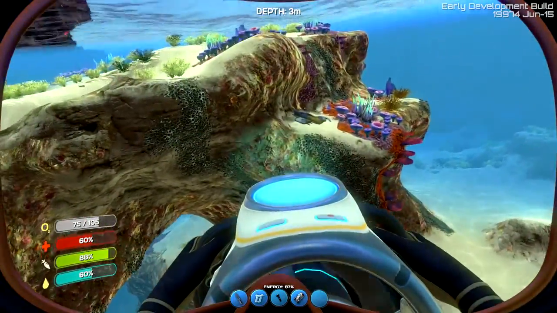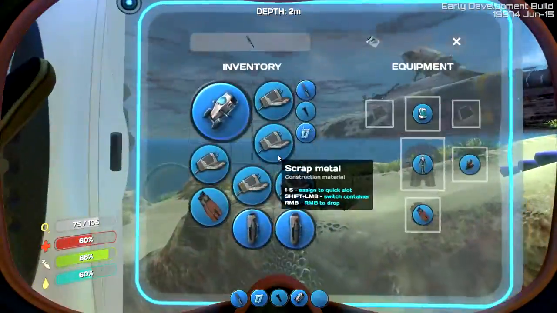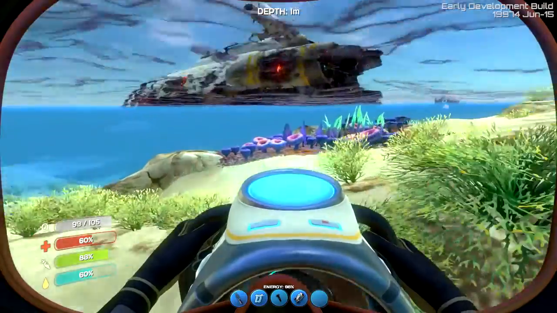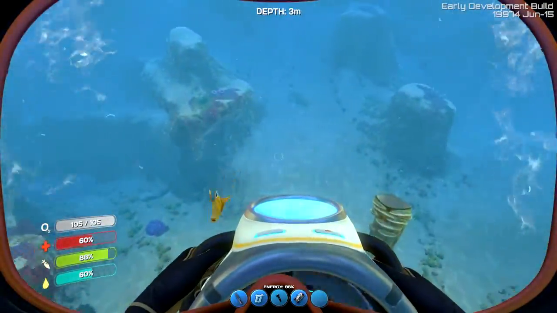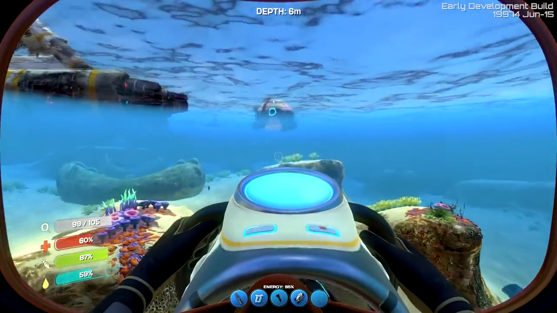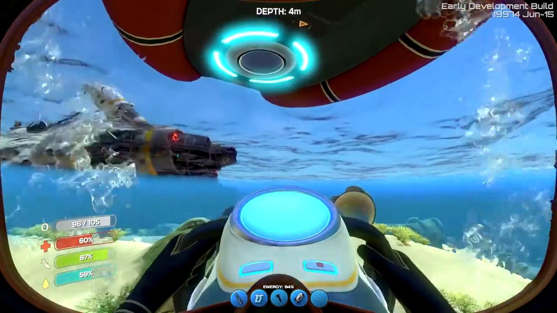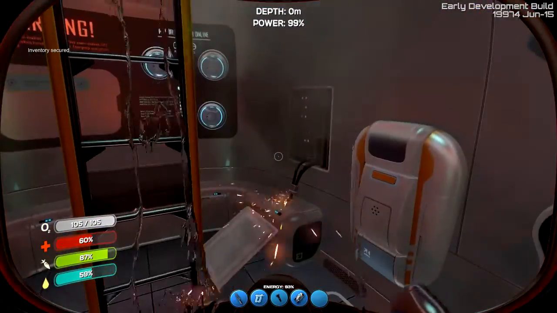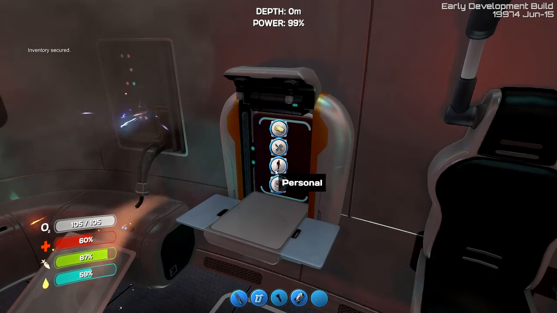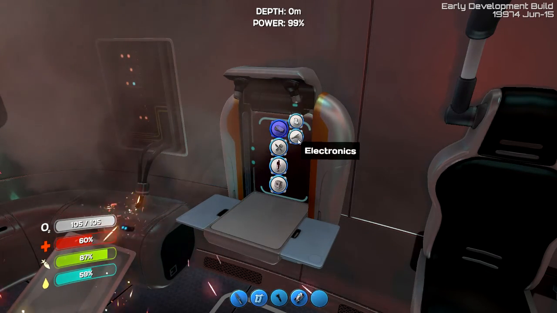I don't believe in panicking in this game anymore. I'm too good at it to panic. That is, unless I run into a Reaper Leviathan or a Sea Emperor when they get fully implemented without the Cyclops. And I think the Sea Emperor will be able to get you even inside the Cyclops, being that it's several times the size of the Cyclops when it's complete.